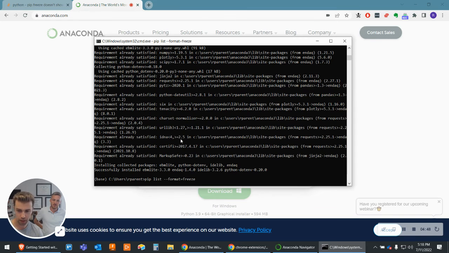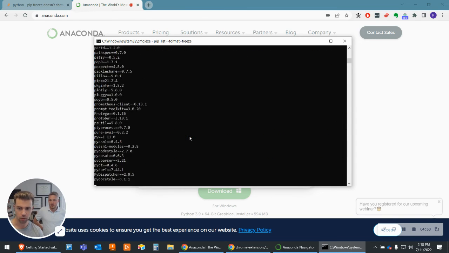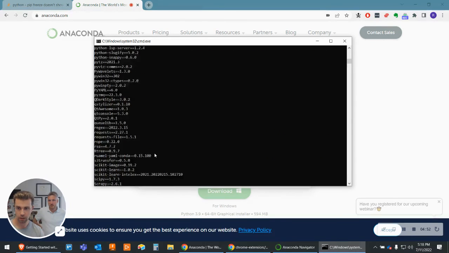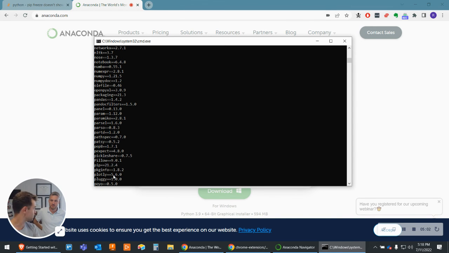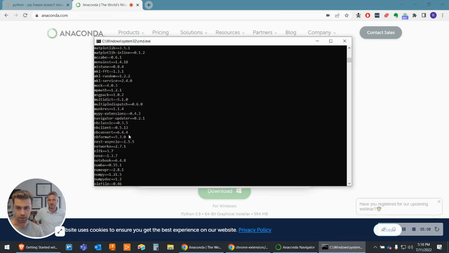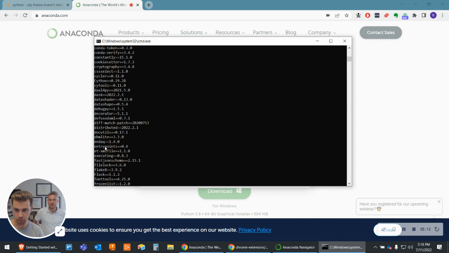Run the same command again, and we'll see what has been updated. So Pandas is still the same. Plotly is still the same. Looks like they were already updated. And is enDAQ in there now? Yes, that's right. We should check that. So enDAQ is also in here. At least it should be. There we go. Nice.